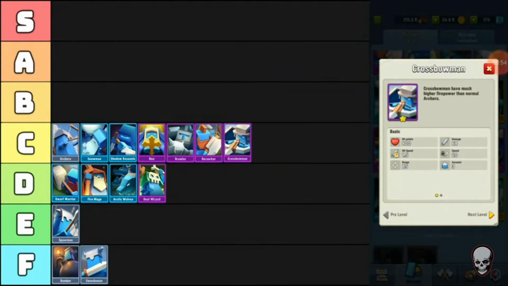Next, we have the Crossbowmen in the C tier. Crossbowmen have much higher power than normal archers, and just like their description says, that is true. These are like archers on steroids, I guess. I haven't had much experience with the crossbowmen, so I can't really rank them. Personally, I'd give them a D or a C.